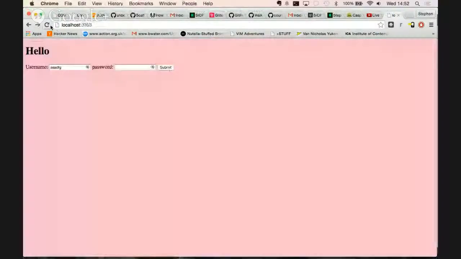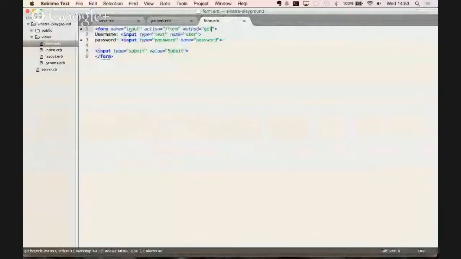So before I continue, is everyone okay with those kind of parameters? You've got forms, anything that you've given a name to inside your form, once it's submitted, whether it be for a get or a post, you're going to have a parameter in a hash key value pair of user or password, and you'll be able to use that using the params hash. Are people okay with that?